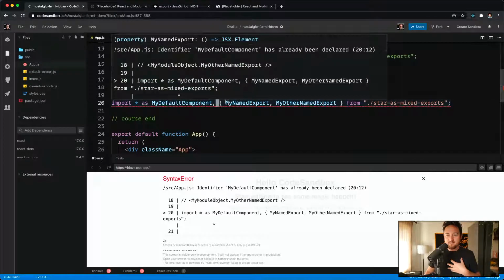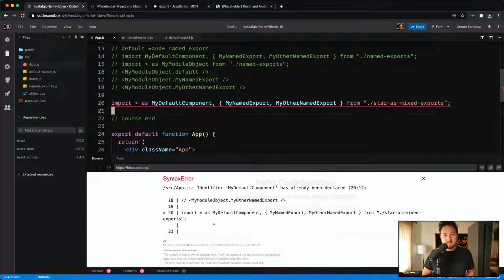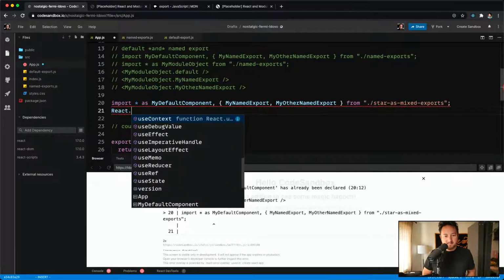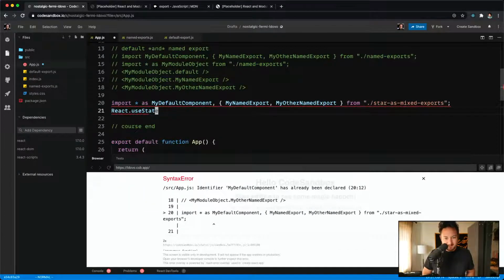I'm curious about it because I know that React has historically made it possible to access React as an object like this without having to do the star as thing. And I think it changed recently.